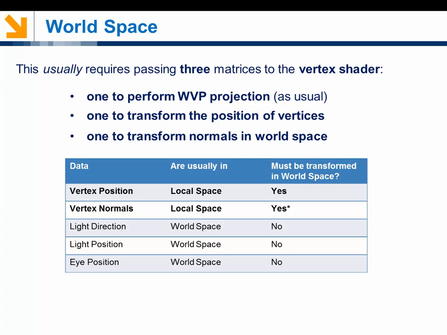So, not considering the world view projection, which is used only for projecting vertices in a 3D world and having a 3D view of them, we need one extra matrix to transform the vertices and have information about the surface for light computation purposes, and also for the normals, to have the right direction.